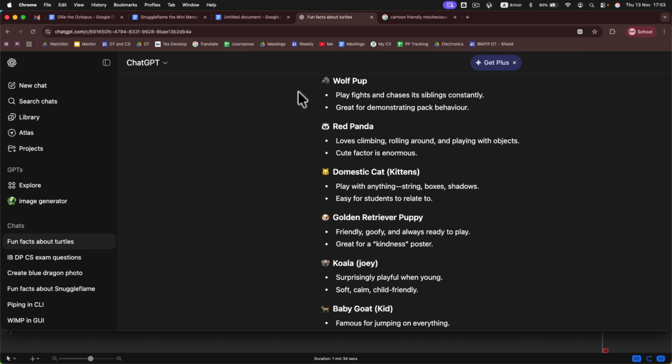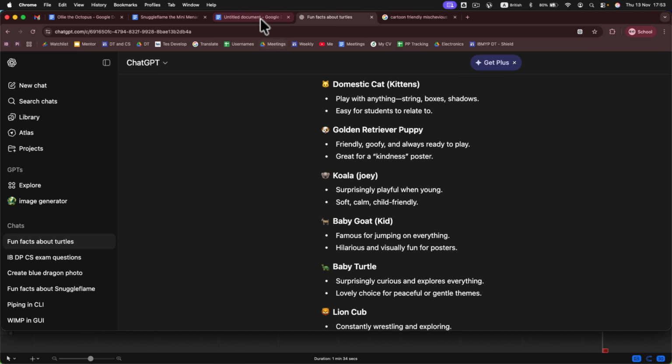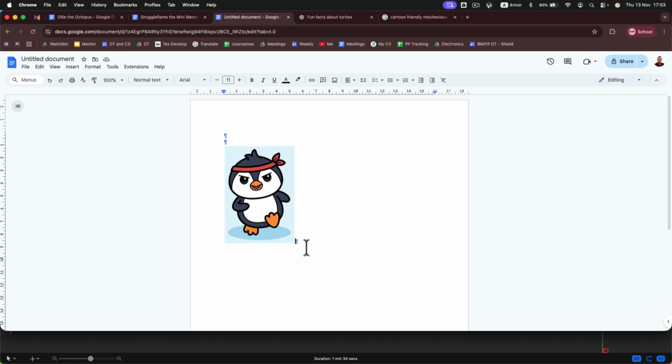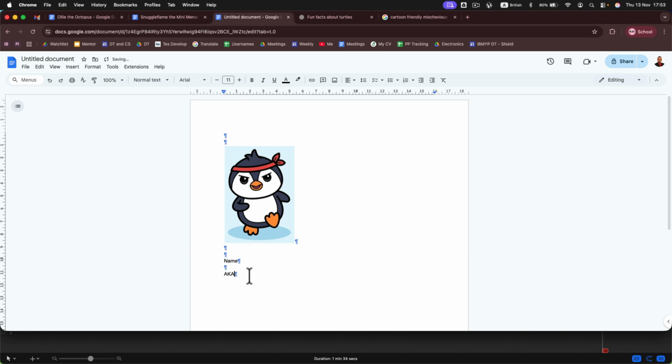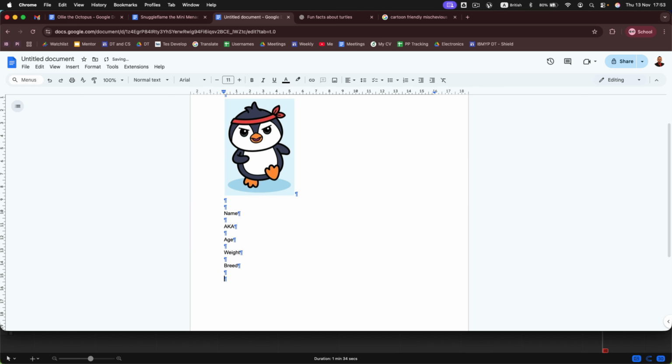Now, I want some information about this guy. So what do I want? I want the name, also known as, his age, his weight, his breed, so what type of penguin he is. Personality.